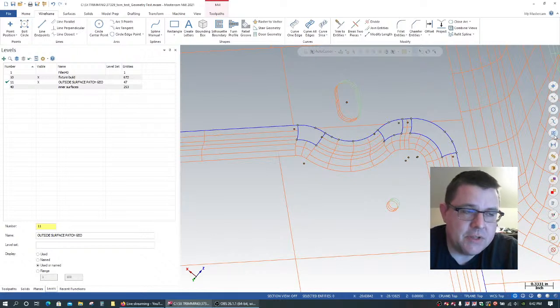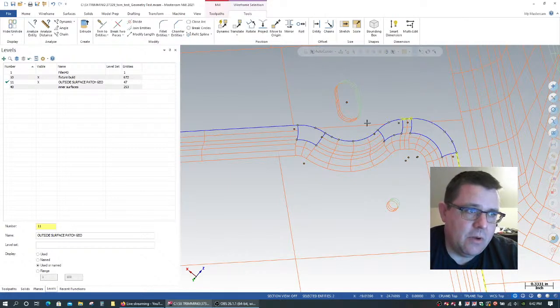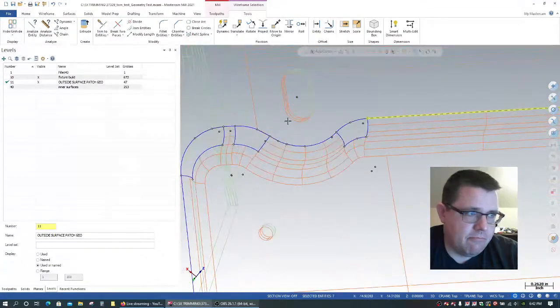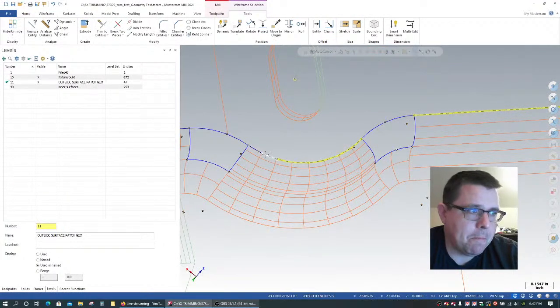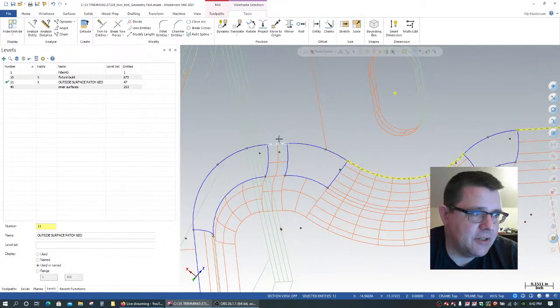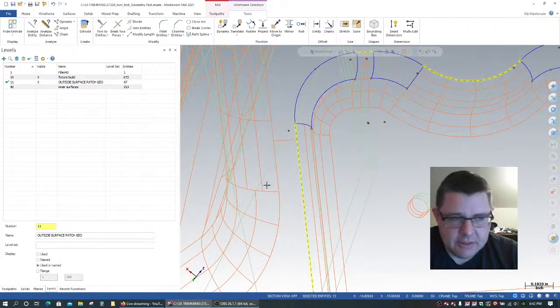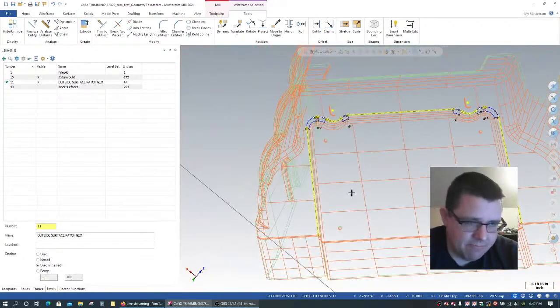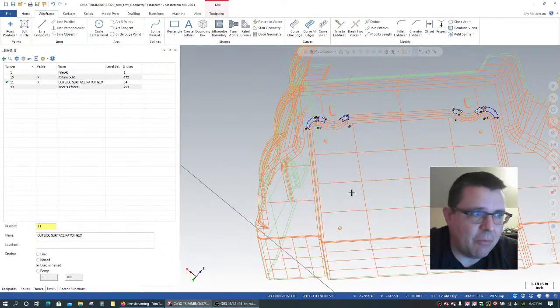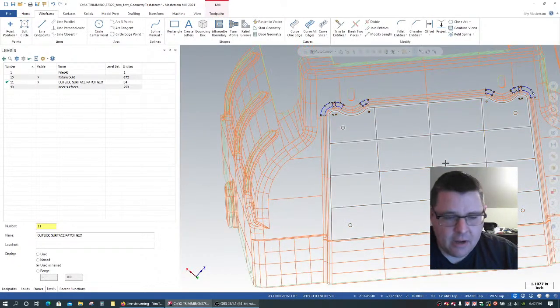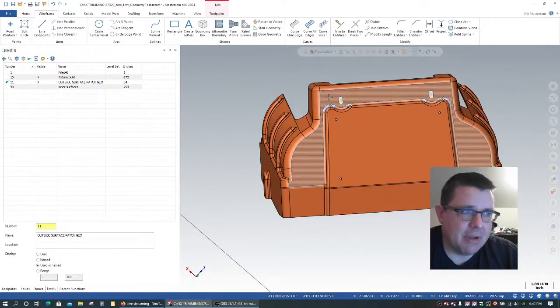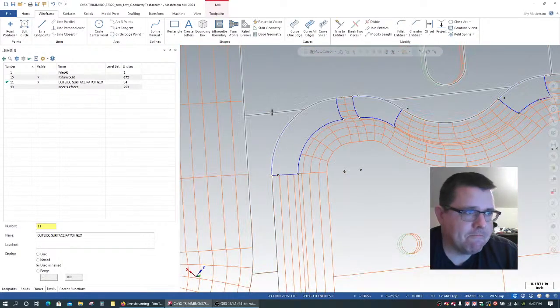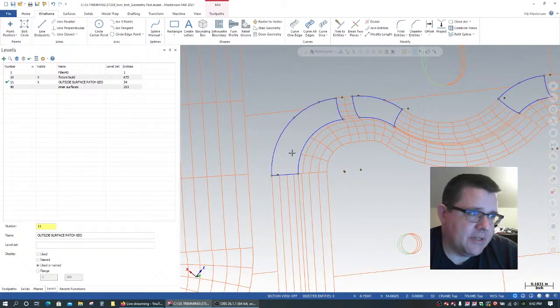So it's only going to let me select wireframe. So I'll turn that on. I don't necessarily need to do this. Delete these extra pieces here, but it's just going to help me when I go to do my selections for building my surfaces. So I'll go ahead and save that.